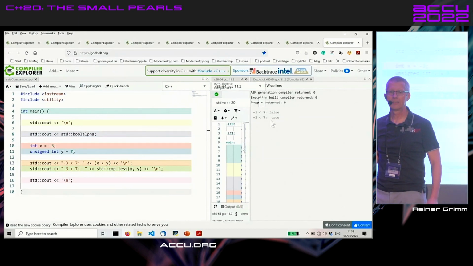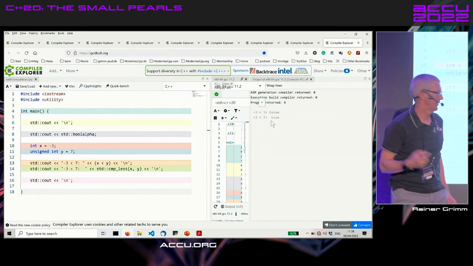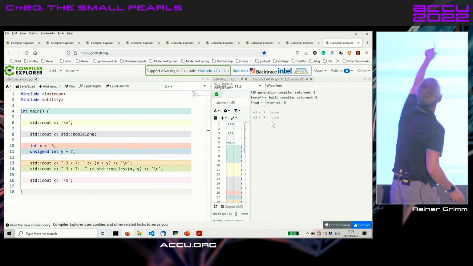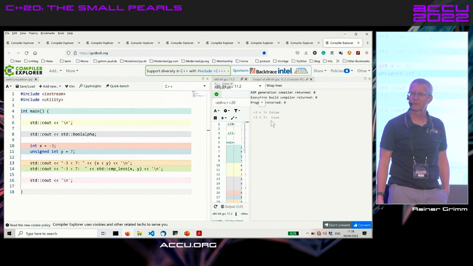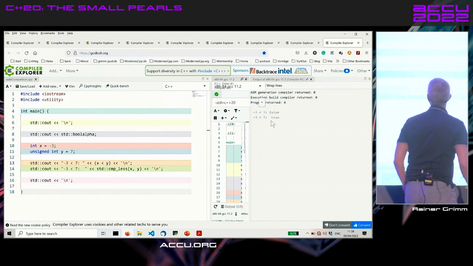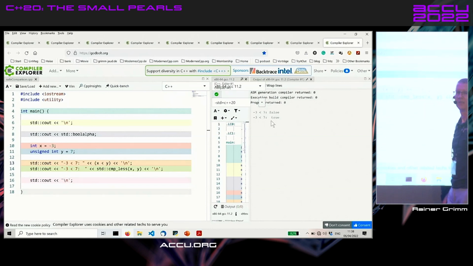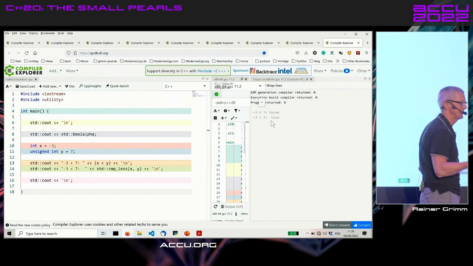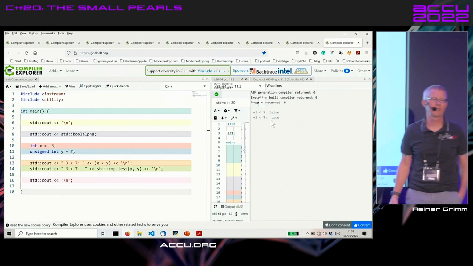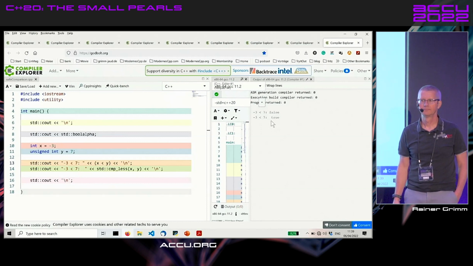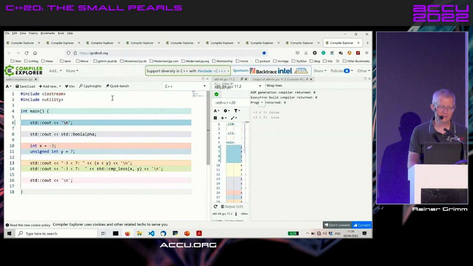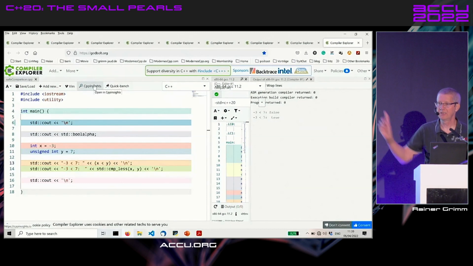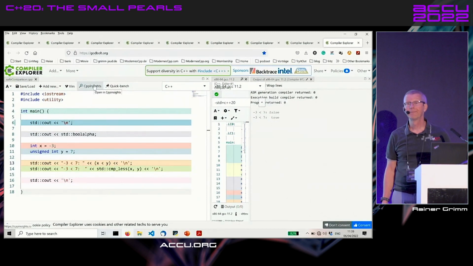Just look, use this code and use C++ Insights, and you will see what's happening under the hood. And this is really astonishing, but not with cmp_less. Here it respects the signedness and unsignedness of the underlying ints. Once more, if you don't believe me, use this button here. Then you see what's happening in the first line.